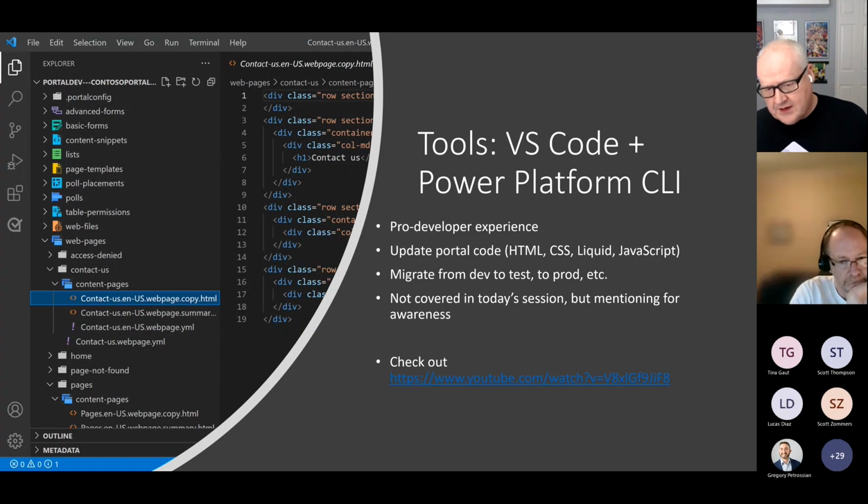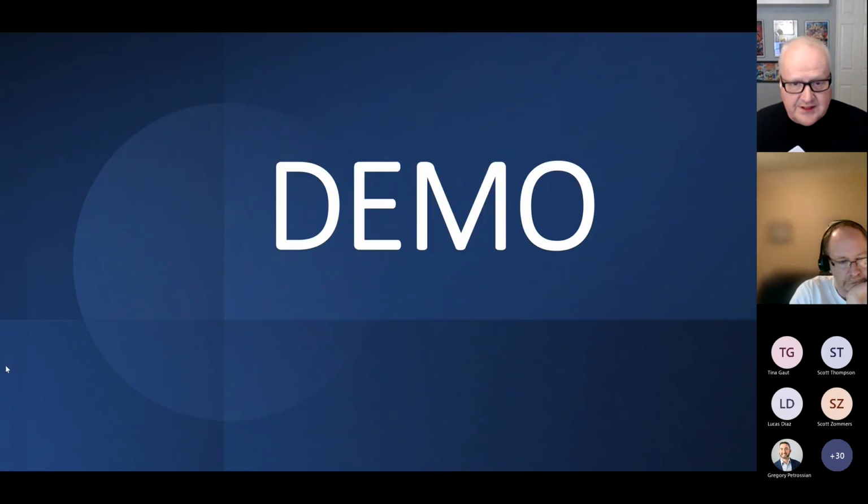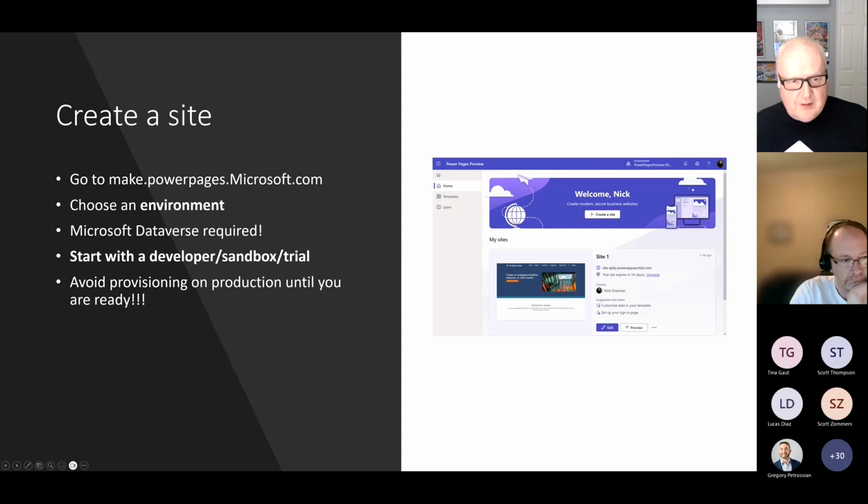Now, I do have a link here, so you probably won't really write this down now, but when you get the deck, this is where I, with one of my other colleagues at Microsoft, give a demo on the Power Platform CLI as it relates to Power Pages, basically moving sites and working a little bit with Visual Studio Code with that. All right, so we're going to dive into the demo, to show you the real working software. Here's what our breakdown is going to be.